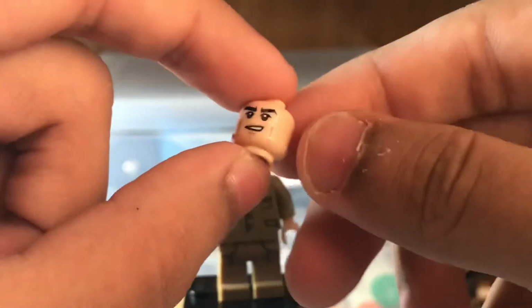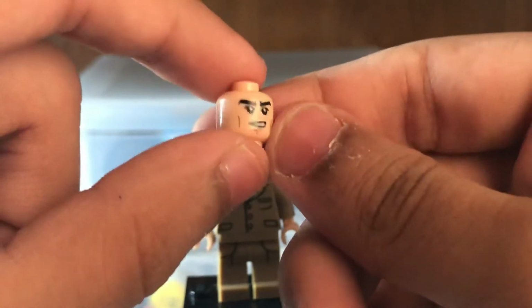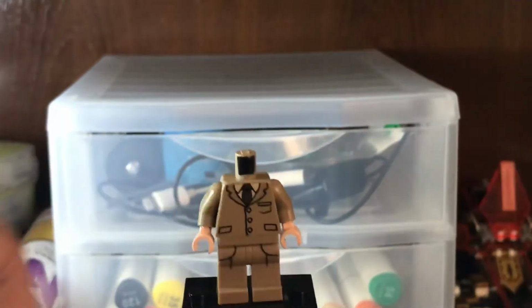Real simple again, but the torso gets stuff. The face prints I actually got from Lego Batman Series 1, Beach Batman, if I'm not mistaken. Yeah, this is Beach Batman, the face prints. And the torso and the pants actually are part of the same set. This comes from Harry Potter 2007.